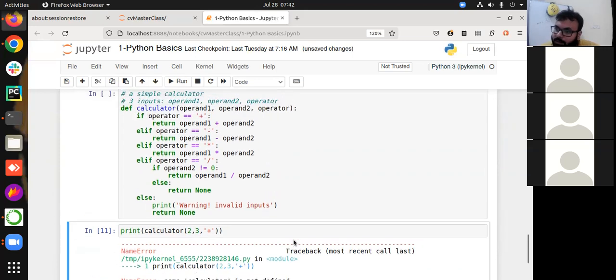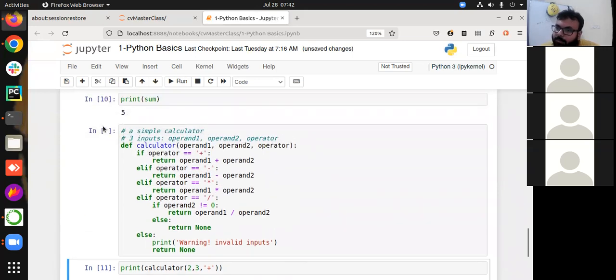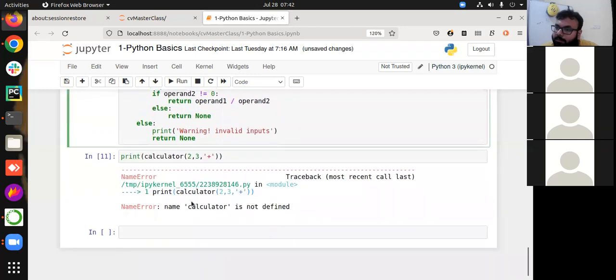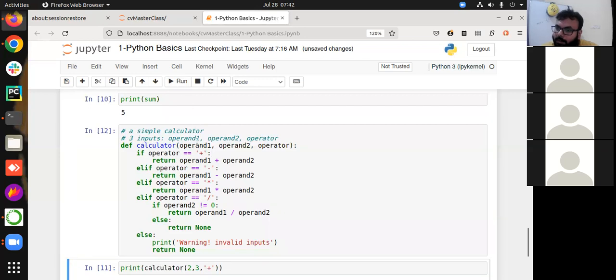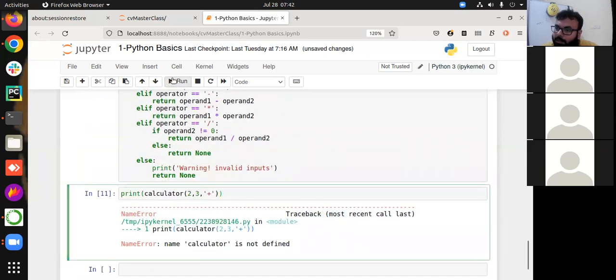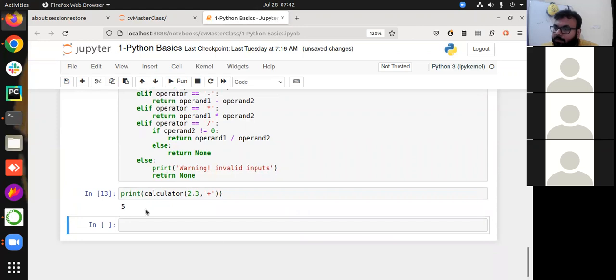This is only because we have not run this particular cell. If this cell had been run, there would be some number, right? The calculator is not defined because this particular cell has not yet been run. We will run it, then we will run again. So it is all good. Okay.